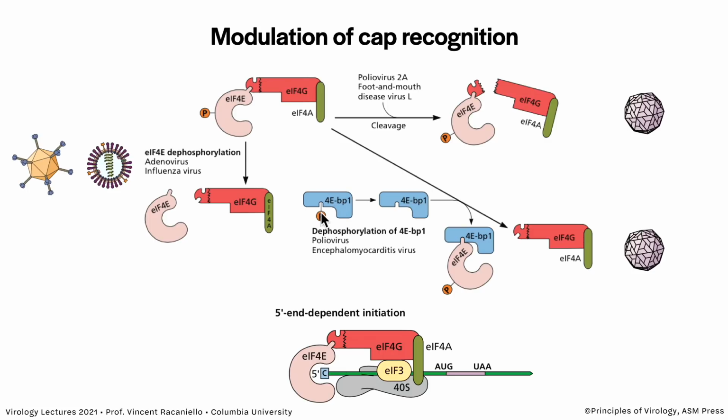Dephosphorylation of 4EBP1 allows it to bind 4E and inhibit translation. So normally the phosphate sits in there, and so 4EBP1 can't bind 4E, and it doesn't inhibit translation. Now, in the cell, there are certain conditions where this phosphate is removed to inhibit translation, but viruses can do it as well. They have enzymes that remove the phosphate, and that causes an inhibition.